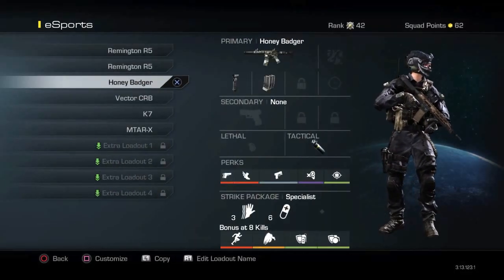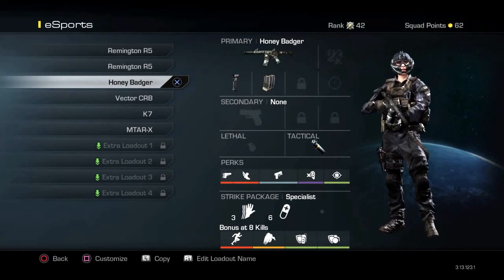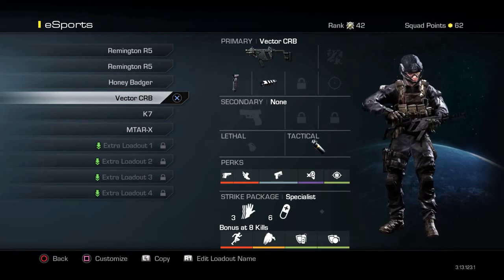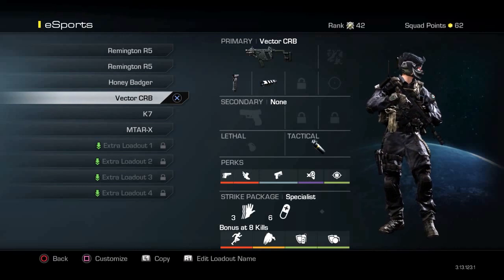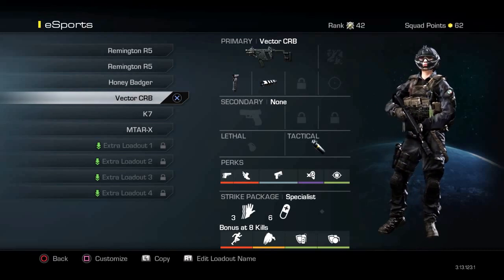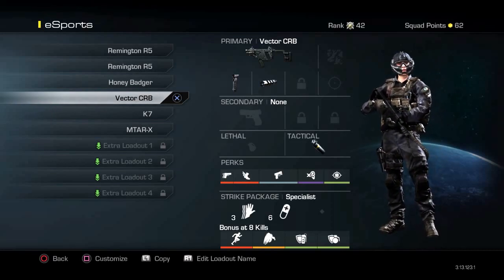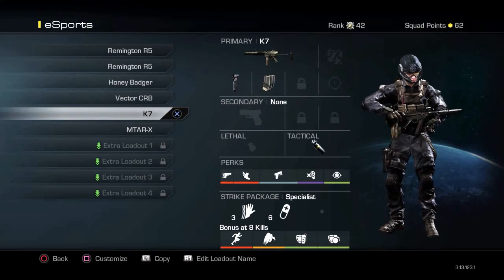Next is the Honey Badger. It's just a comfort weapon for me. There's nothing else to that. The Vector, this is a great gun if you want something that's close range but also has some decent longer range. I use this on maps like Freight and Octane, because it does have a little bit more range to it. K7 is just another one that's fun, a comfort one for me.